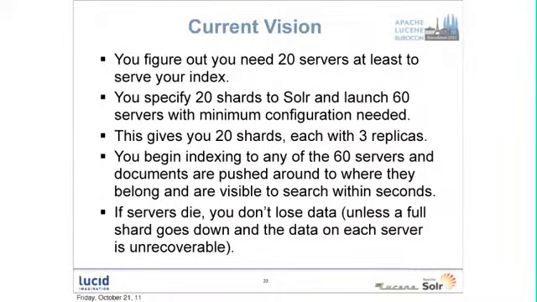So basically, current vision. This is kind of my vision. The idea is I want it to be as simple as this: as you start up, you basically say, look, I want to shard my index into 20 shards. That's all you have to say. Then you fire up like 60 nodes, and that's going to automatically give you your 20 shards. And since you fired up 60 nodes, you're automatically going to get 3 replicas for each shard with no extra configuration. The only config you're going to pass is how many shards to break it up in.